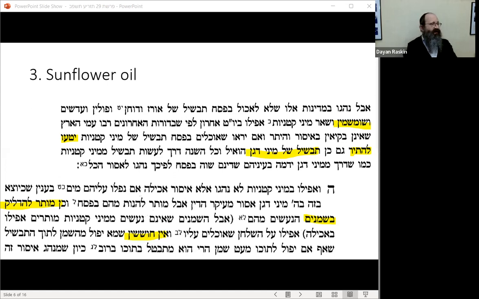As a result, there are certain products which are produced with good hechsherim in America, which would not be allowed in England with a Tazria approval, because they use something like cottonseed oil, which Tazria will say is not fit for Pesach, and the American Rabbanon will say it is okay.